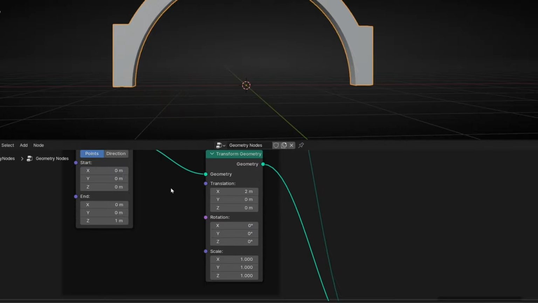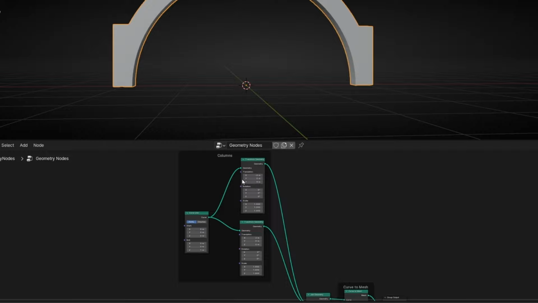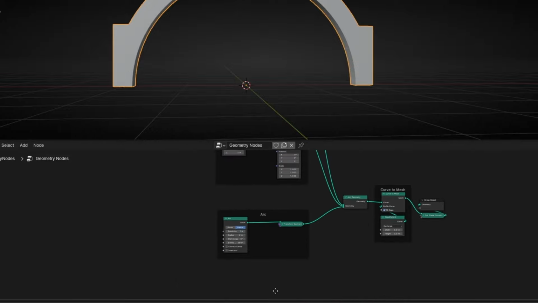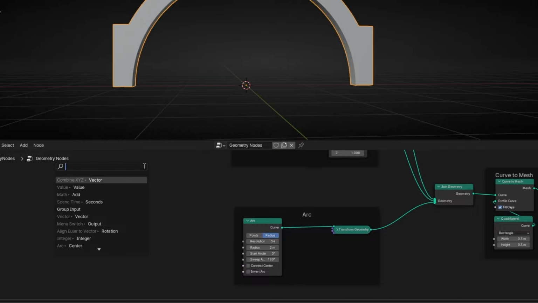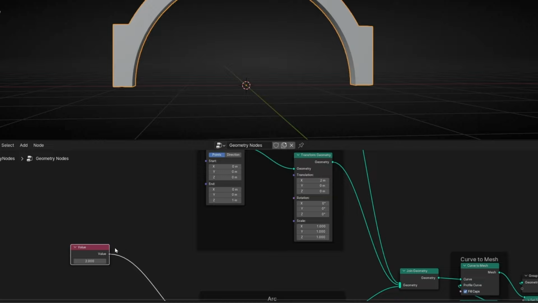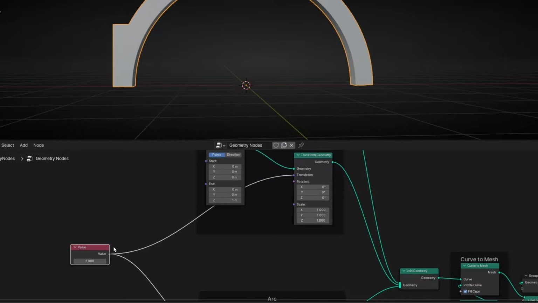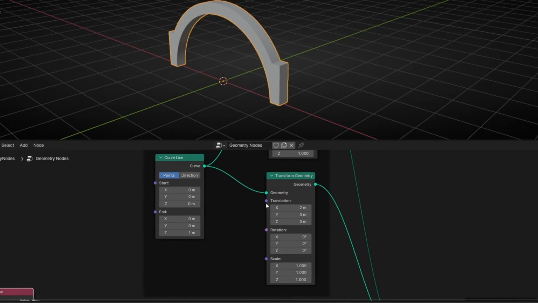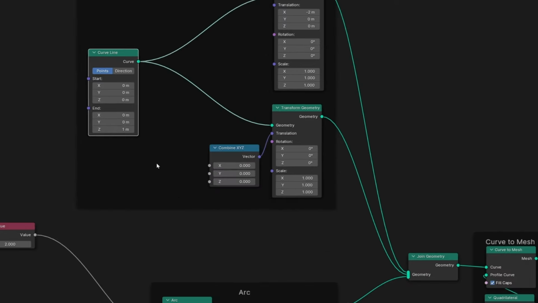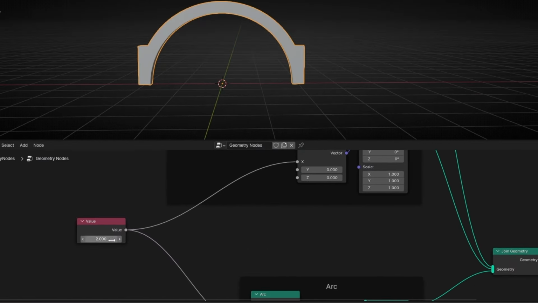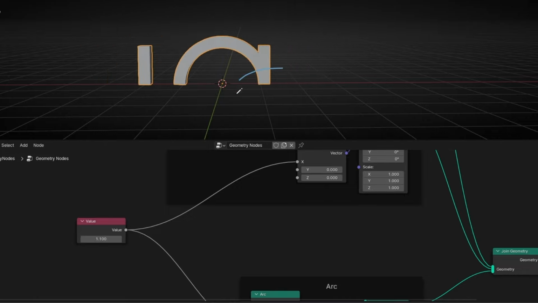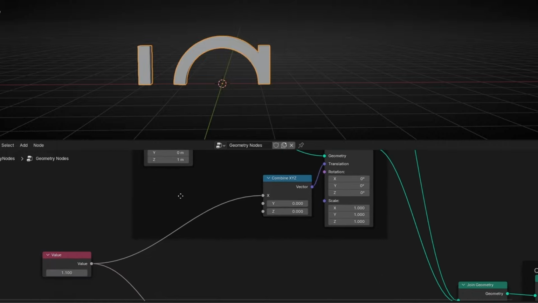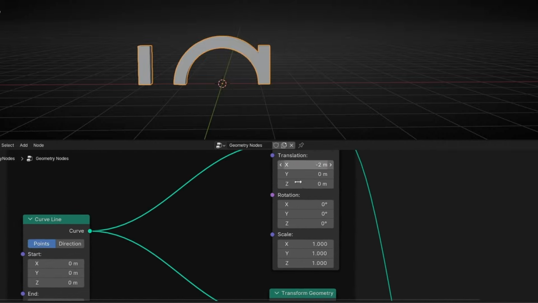Okay, so what we can do is to control with one value the x position of both columns and the radius. So let's bring a value to control the radius, and let's connect it to the x axis. However, if you connect it like that, you are going to add 2 to the 3 axis. So we don't want that. We need to isolate the x. So let's bring combine. So now here we can join this value with the x value. So let's see if this works. At least this column is following the radius. Perfect. Now we need to do the same with this one. However, this has to be in negative.